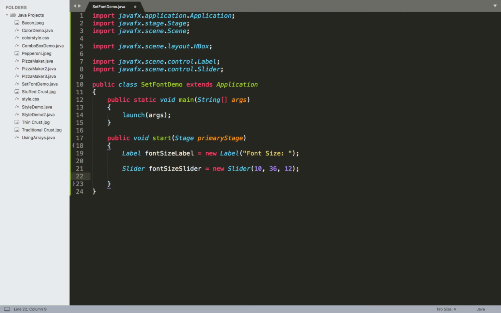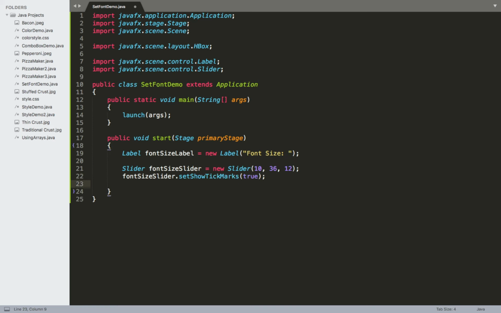Okay. The next thing I'm going to need to do is add in a couple of different properties to customize this. So there are a lot of different methods that we're going to go through for the slider. The first one is going to be to display the tick marks. So by default, we could just keep this at false, and it wouldn't display any of the values at different points on the slider. So I'm going to go ahead and change that so that it's actually set to true. The method I'm going to be using is setShowTickMarks. Set that to true.